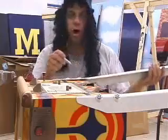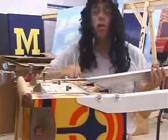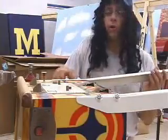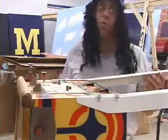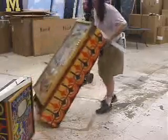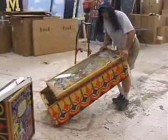With the game up on its butt, I can easily attach the front legs with really little to no effort on my part. That's the whole point of this, to show you how to assemble a game without having to work yourself to death, or without having to call 14 of your friends to come over and lift the game up and down and all around and hold it while you put the legs on. Now with the front legs attached, all I do is just put the game down like this. And now we're ready to put the rear legs on.